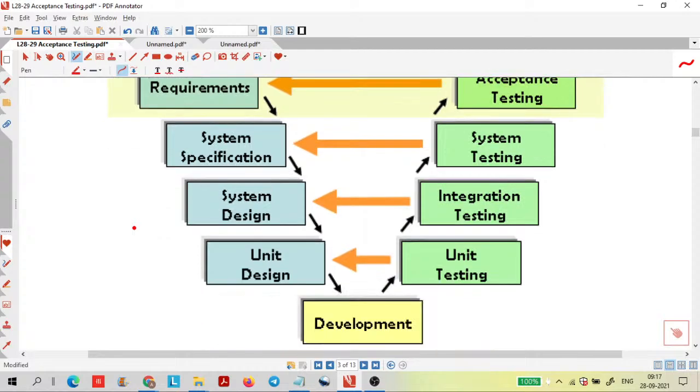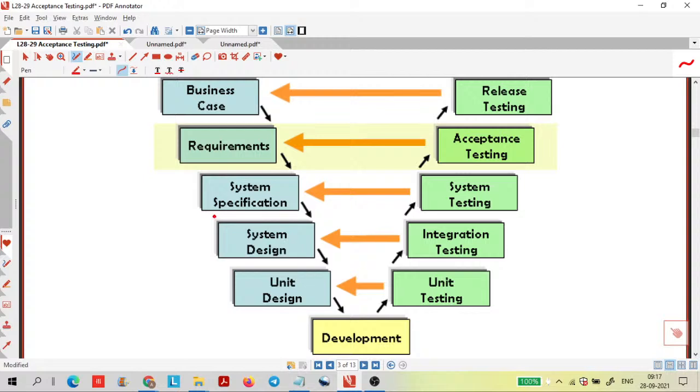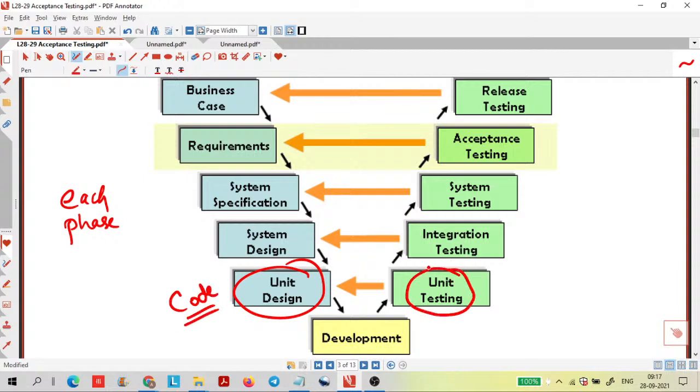And the V model of acceptance testing, as we discussed in the last class. Each phase in the software development has its own testing method. The unit design or code phase has unit testing.